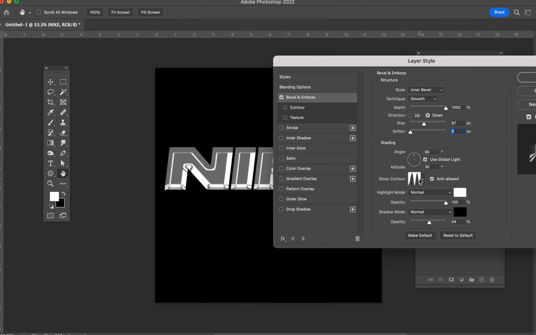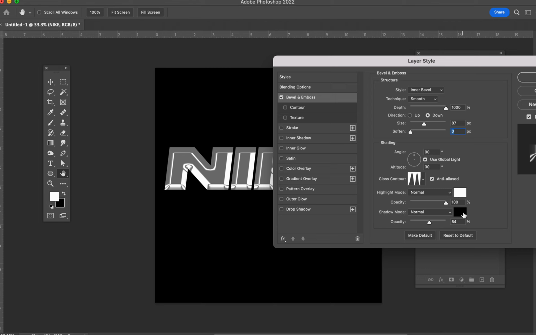Gloss contour. Yours might not pop up. I have mine set as this double ring feature here, or ring double. Yours probably might be cone or something else. Click here and choose the double ring. Looks like these two mountains if you're looking at the black. Highlight mode, normal, white, 100% opacity.